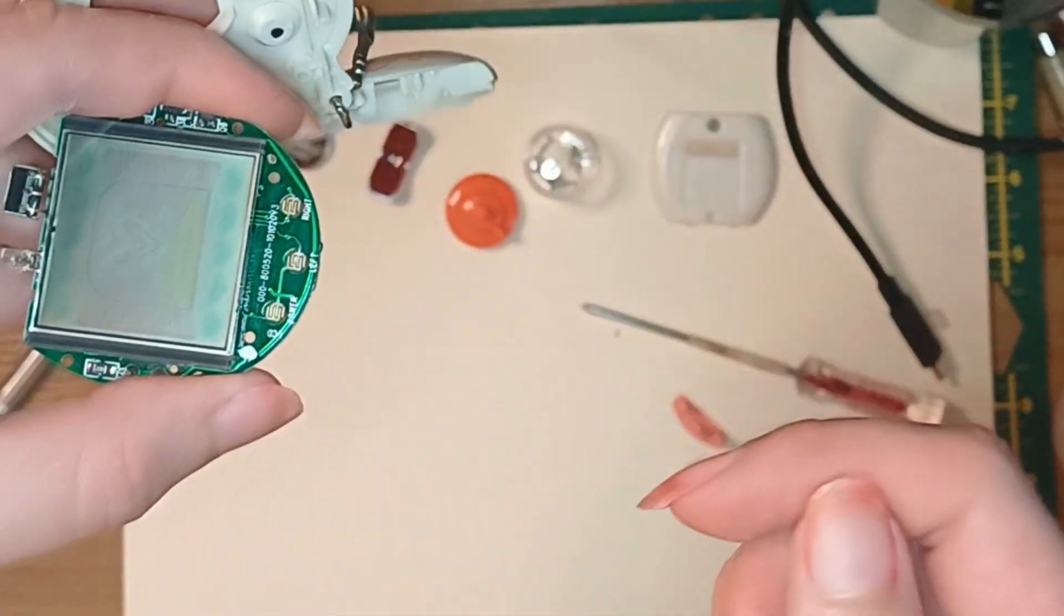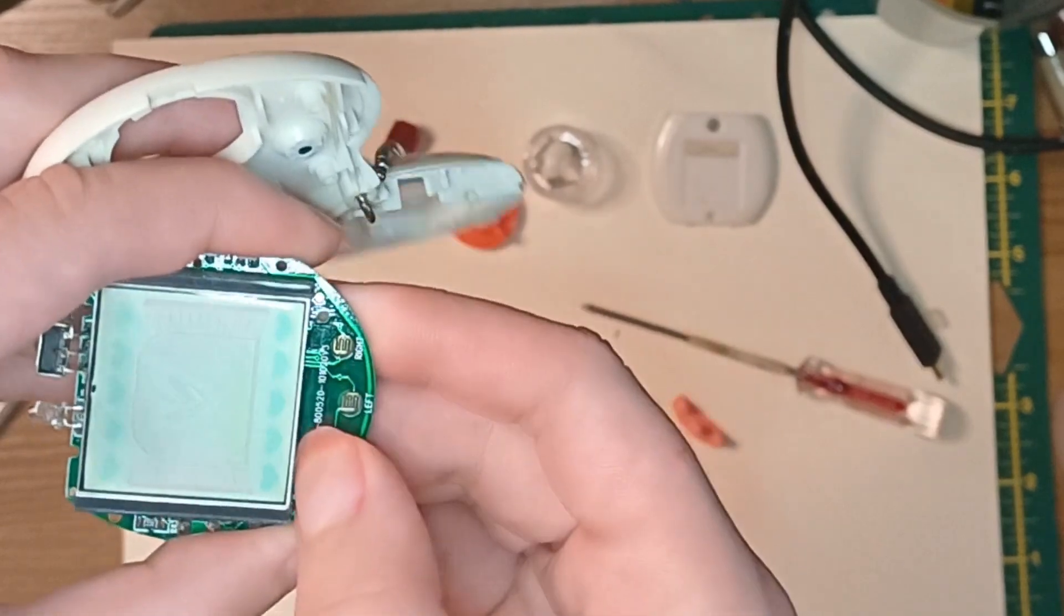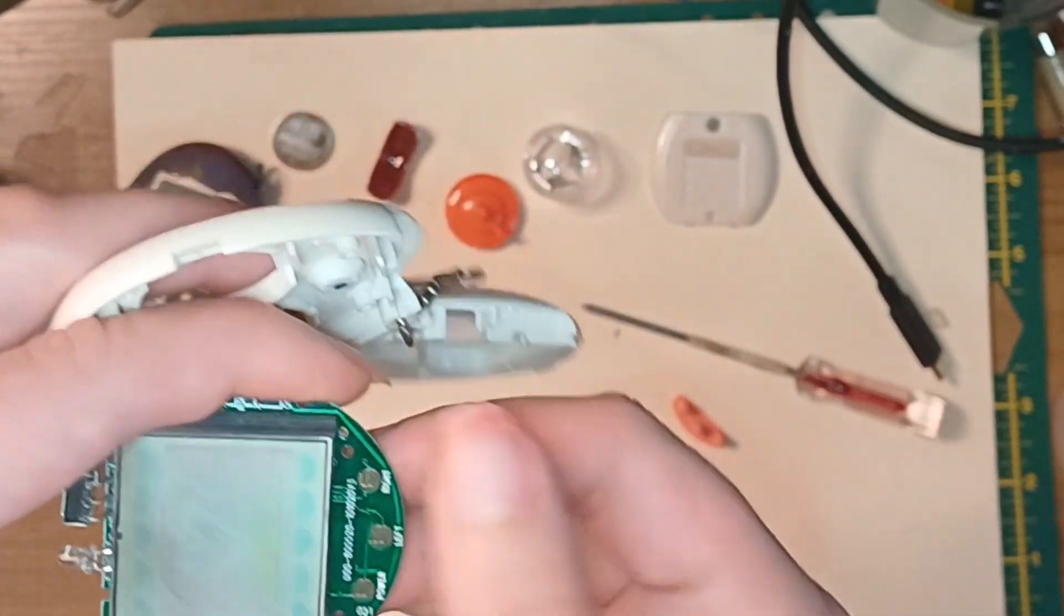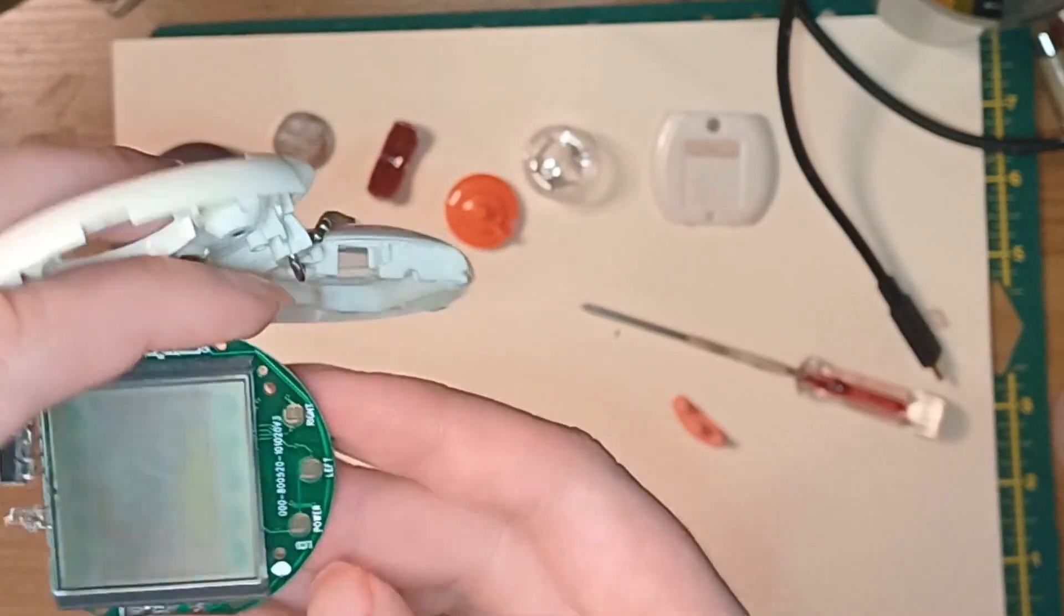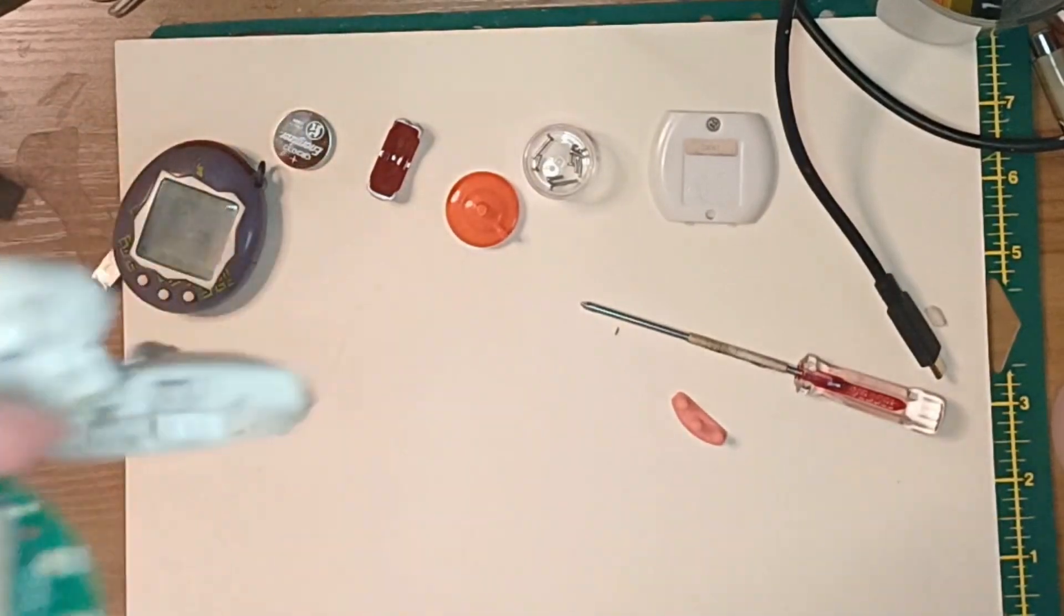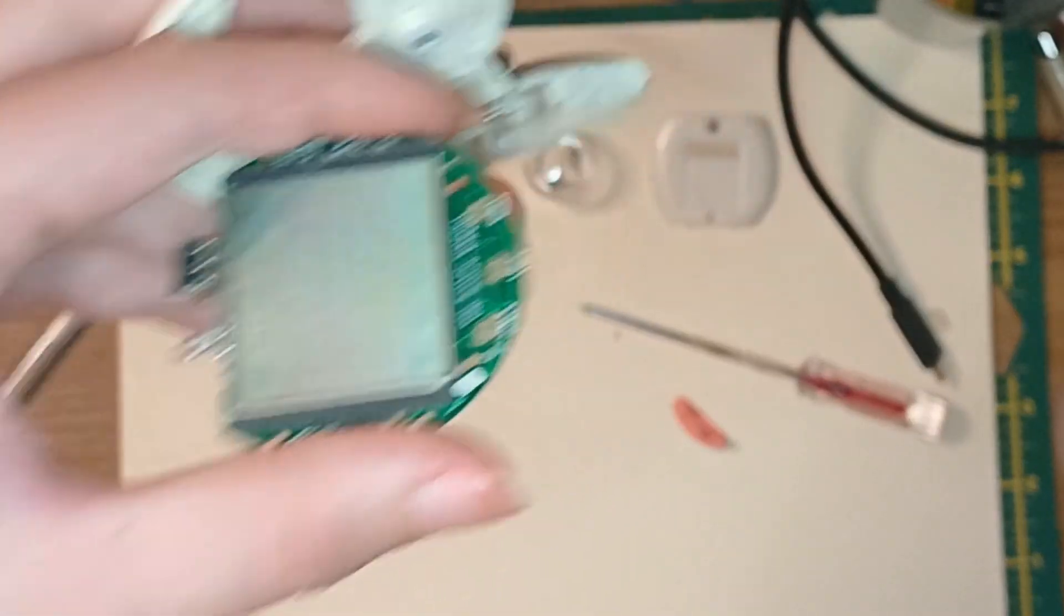And then I'm going to start putting it back together again. That's it, I just cleaned the little contacts thing. And we'll see how that worked. There's a little white thing here. Maybe that's meant to be there. Don't know. But we can put them back together now.